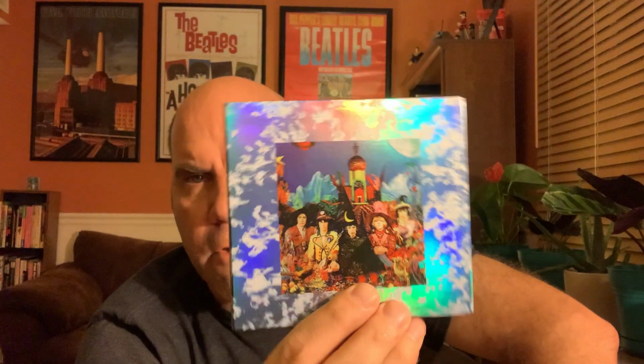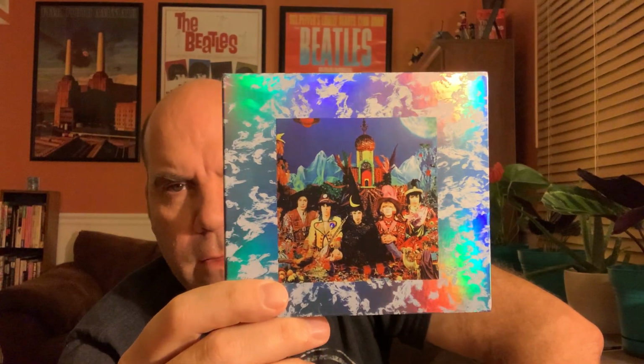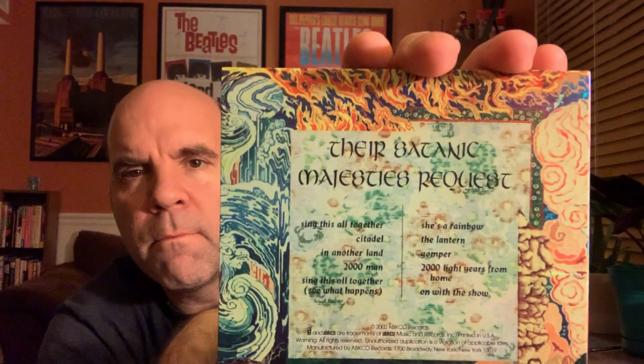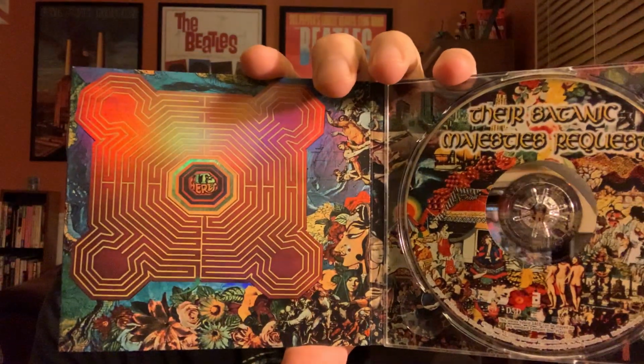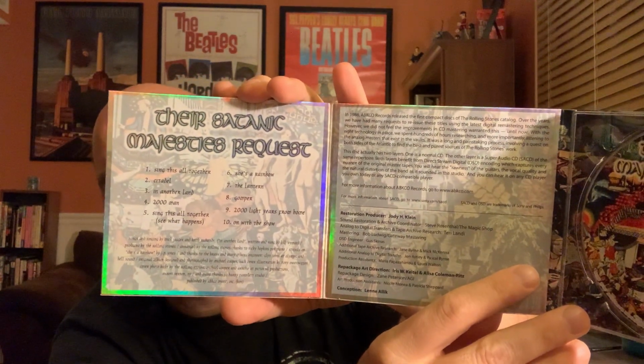And then in, I forget what year it was, in the 2000s, they issued it on the SACD version. It's got a little bit of a sparkly cover. The border here does not have a 3D or lenticular cover on it. It's still just a static photo. That cover looks the same. And this is what the inside and the CD looks like. And then this opens up here to have some album credits.